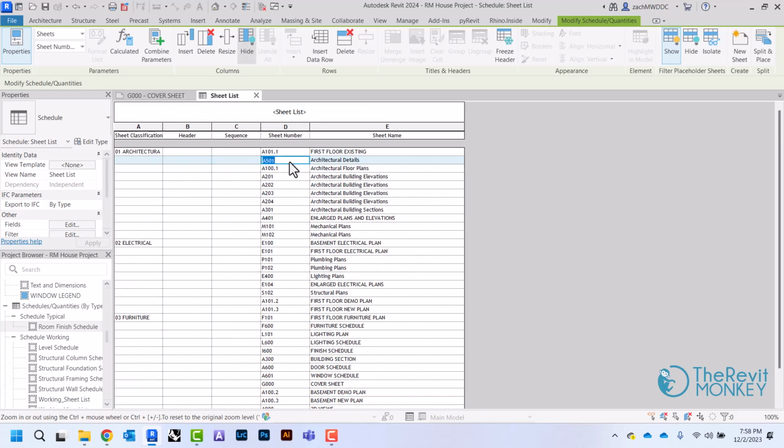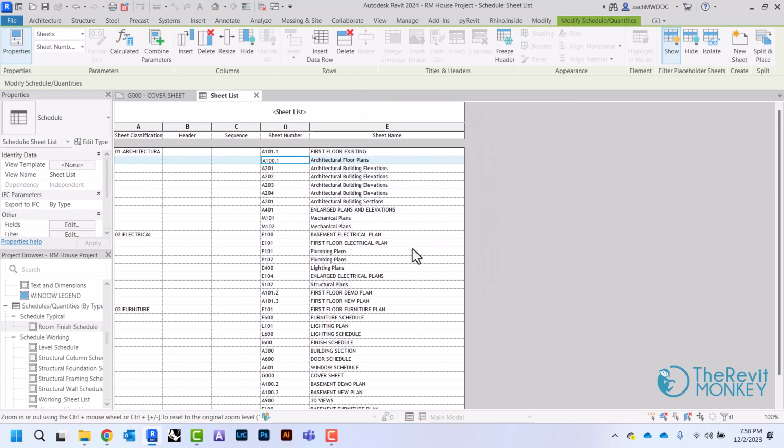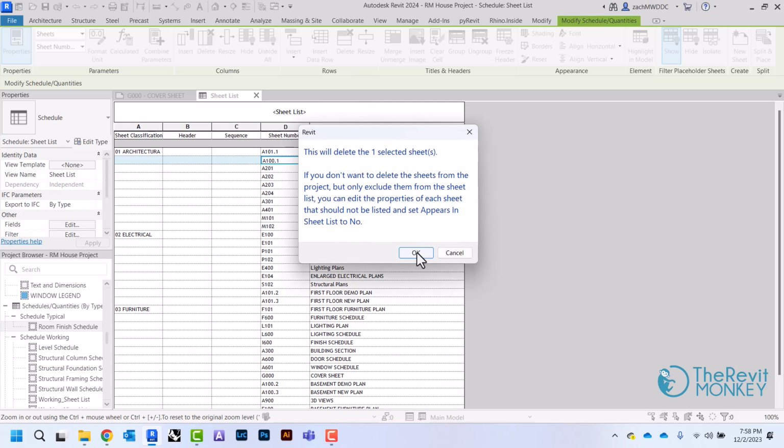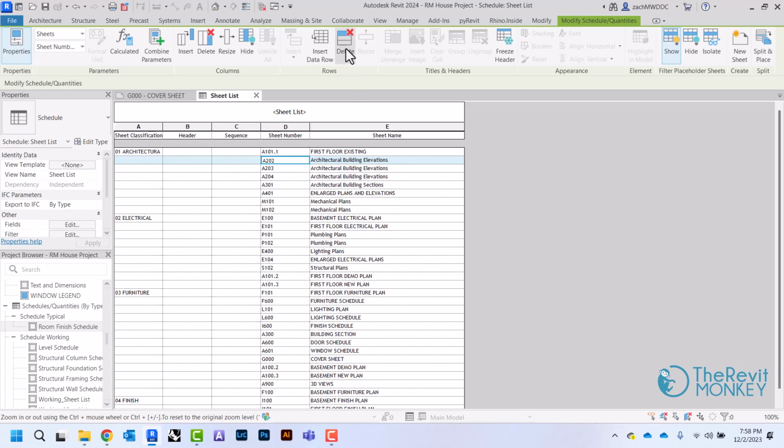So I can just click these, and I'm just going to delete the ones that I know for sure I'm not using. I can kind of tell which ones I'm not using because all of my sheets have been typed in caps lock. But the ones that have upper and lowercase, chances are those were just some sheets that were created in Revit by default. So I'm just going to delete all those ones.